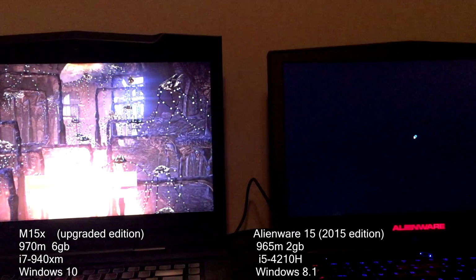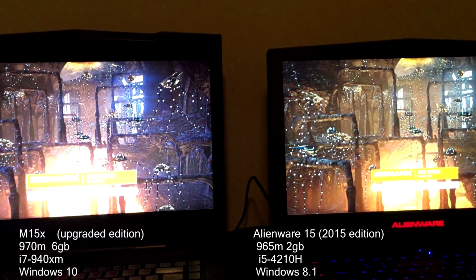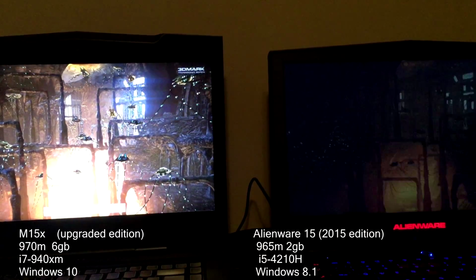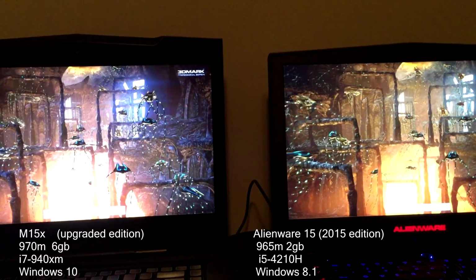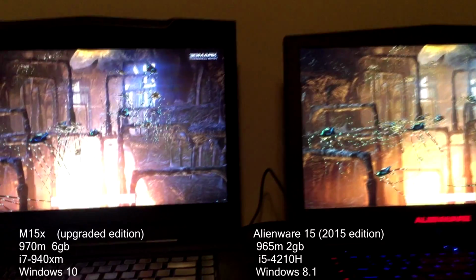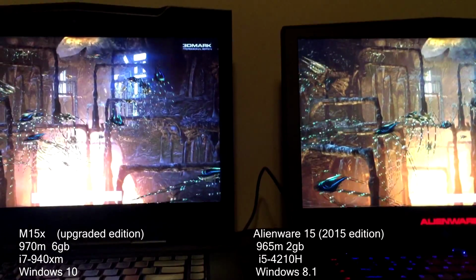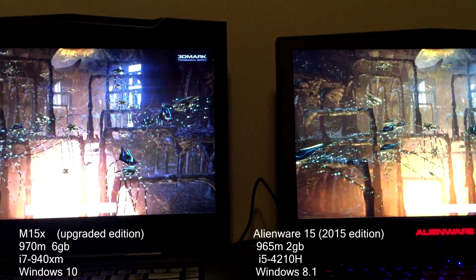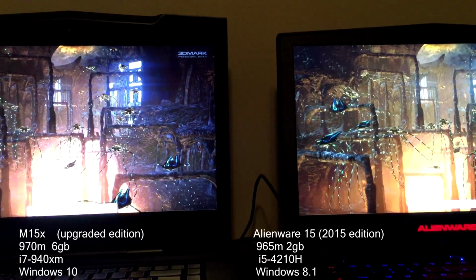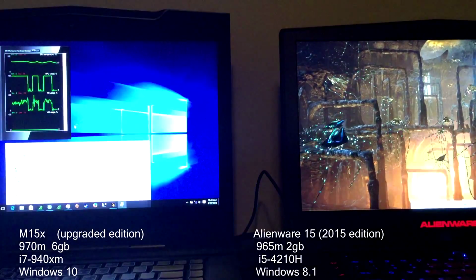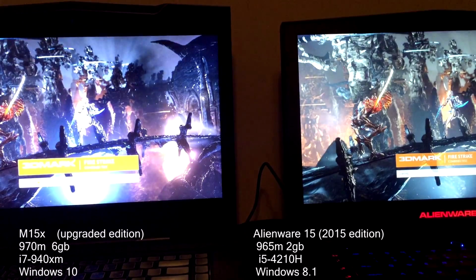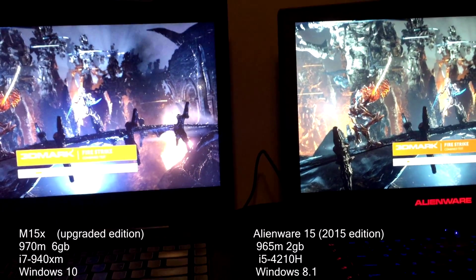Now, when I ran Fire Strike, the benchmarking tool, I have them both running at 1600 by 900 for the resolution. And the reason why is because my M15X was a kind of a low budget version of it back in the day. I ended up buying it from a guy on the internet, and I paid $60 for the M15X. It came with the 1600 by 900 screen and the i7-740QM processor at the time that I bought it.